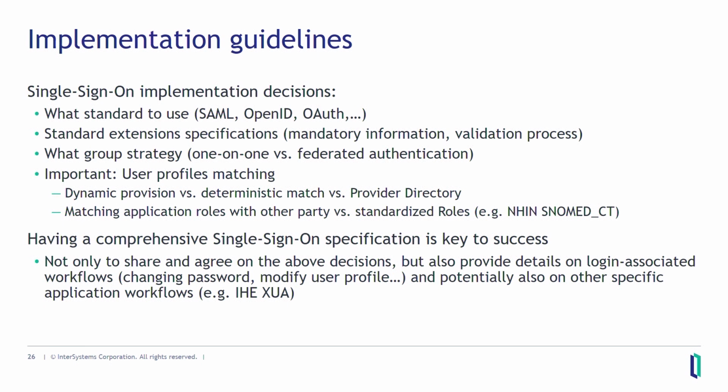And I'm just gonna stop here 1 minute to say, user profile matching, you also have a lot of different options. You can decide to dynamically provision the user, saying, application A told me this is user Sam Farrell. I'm just gonna create a new user if I don't have it already, and pick up the profile that it gave me. Sometimes you're gonna have opportunities to do deterministic matching. So in the SAML assertion, you could put an identifier for this doctor, and maybe you have it in your database, so you can just match it, even though it doesn't have the same login information or properties. And of course, provider directory is sort of a golden standard if you can use the shared database to match your providers.